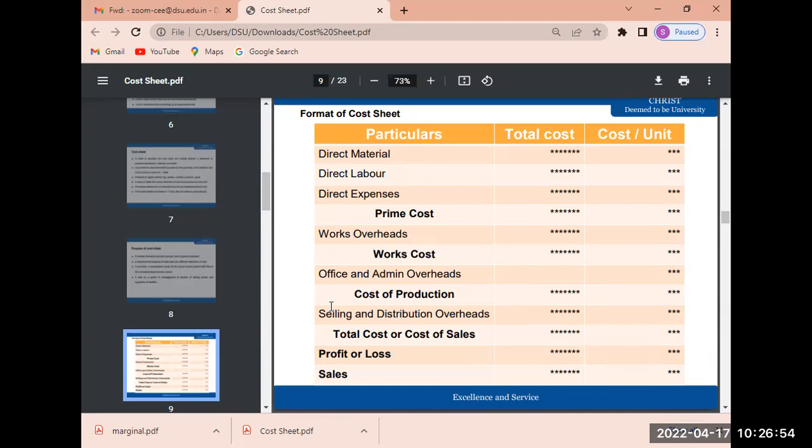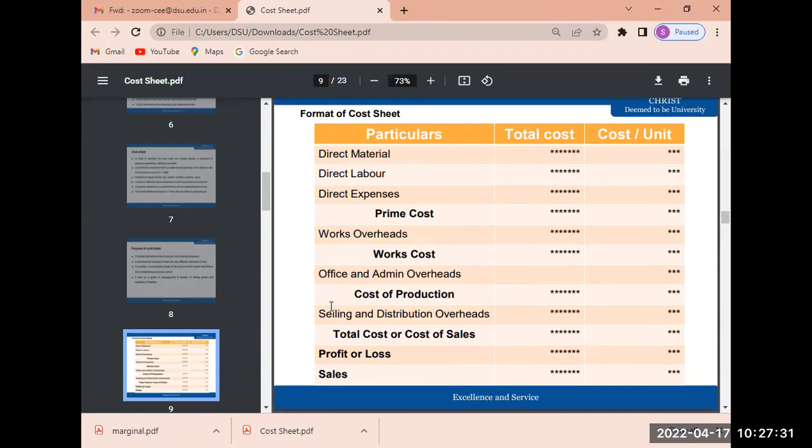So suppose your manager has that kind of ideology, meaning it is only connected with production, then you have to take it there only. But the basic logic is any indirect expenses connected to facilitating sales, marketing, distribution, these three, if it is related to them, then it should come under the last category called selling and distribution overheads. Moreover, we are doing this only for our internal purpose. If you have a doubt or that kind of logic, then you can add it there itself.